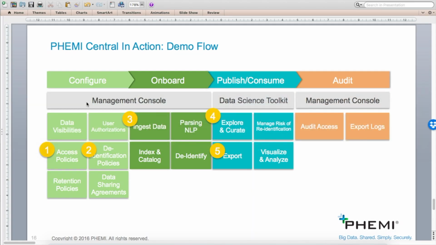So that's been a very brief walkthrough of some of the functionality in PHEMI Central. We've walked through some of the configuration that's possible, how we can easily annotate and protect the data in the system, how we have a powerful framework to unlock this data, and how this ends up boiling down to users who can effectively work with this information to perform their function without necessarily having access to data they shouldn't have access to.